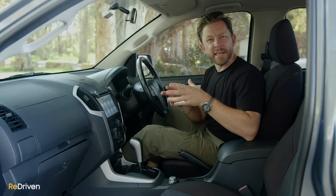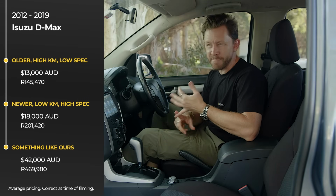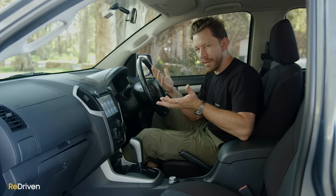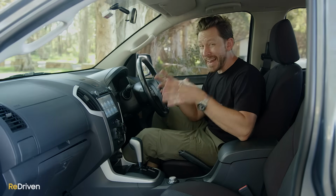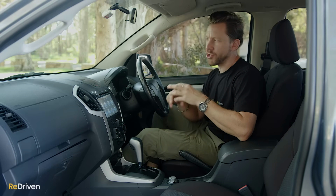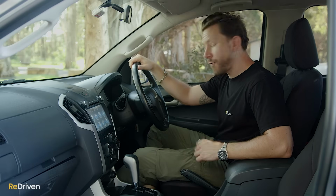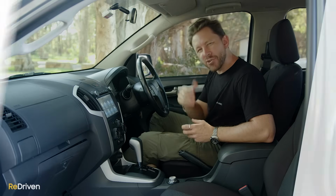Pricing here in Australia kicks off from around about $13,000, but for 13 grand, it's going to be a base spec, rear-wheel drive, loads of kilometres in pretty dodgy condition. At the other end of the spectrum, and thanks to the current inflated used car market, some people are asking around about $80,000 for top spec, mint condition, recent examples, generally covered in fantastic accessories. Something like this, a 2015 LS with 74,000 Ks on it, low to mid 40s. And for international pricing, here's a graphic.